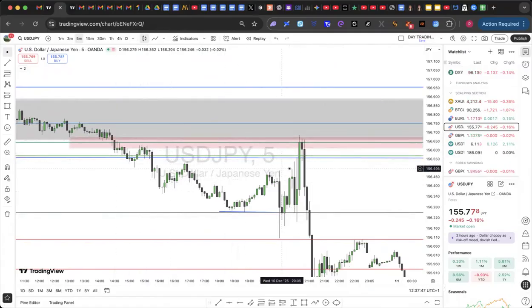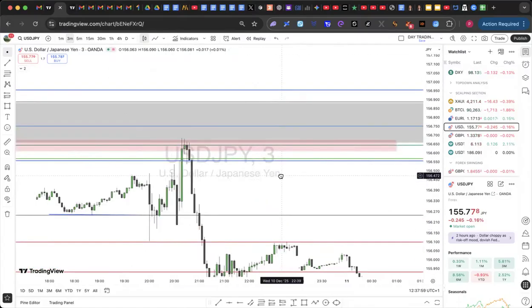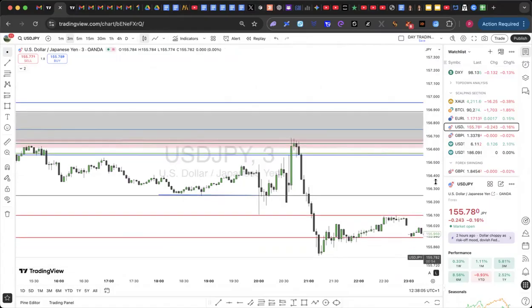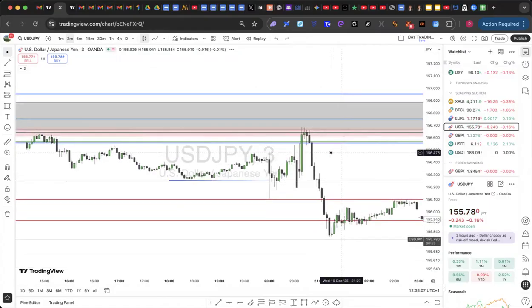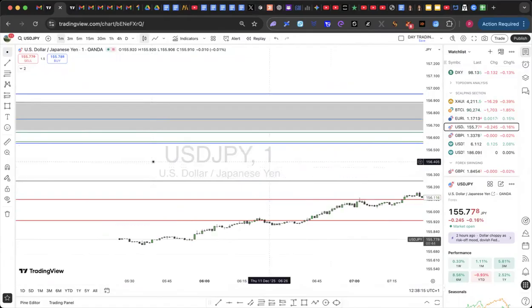Now, this is the little challenge I have here. On 5 minutes, I always want to have a power of 3. But this didn't form here. So you probably want to go to 3 minutes. So can I find something like that there? Sometimes some trades will be too massive that you will not see a clear market structure shift. That's one thing I want you to know. Because if you are waiting for that, you may not see it, and the market just leaves you behind.